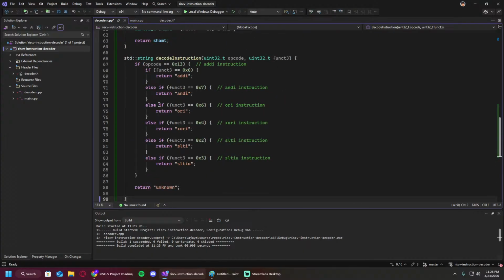Okay. So we need to figure out how this actually goes for the rest of the instructions.